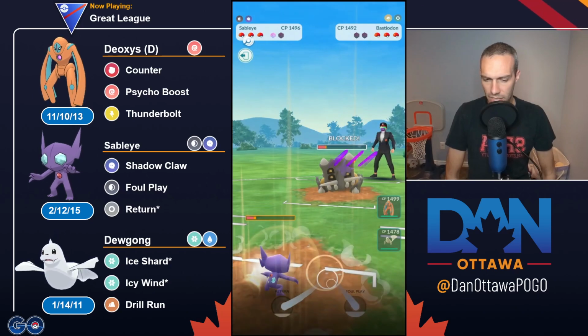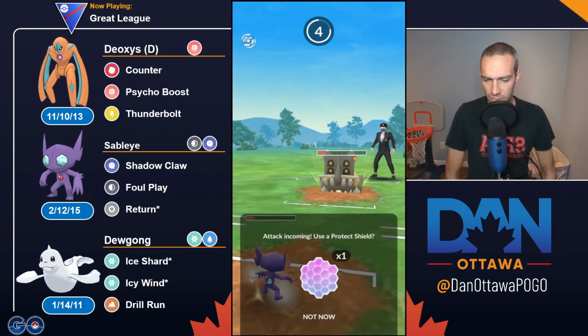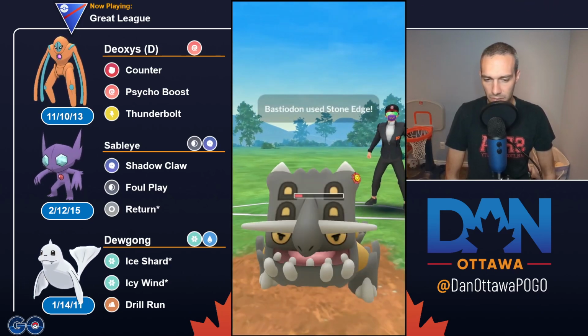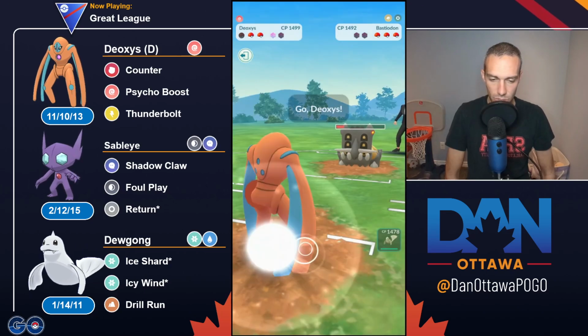I was going to say, I don't even know if they can farm me down. It would have been close, but they would have been left with 1 HP if they do get the full farm down. So they throw a Stone Edge, which is great.